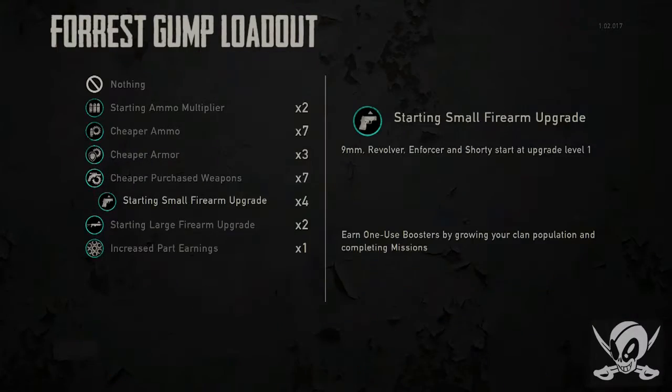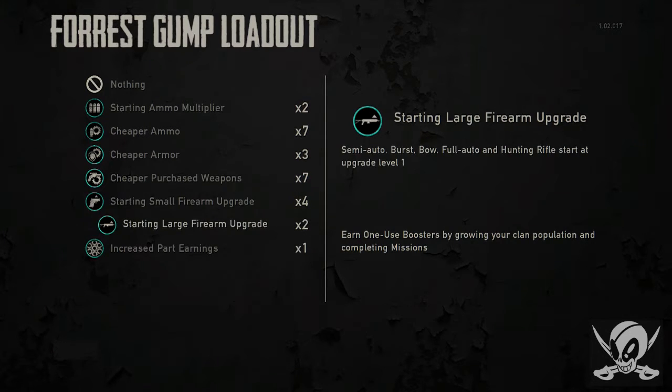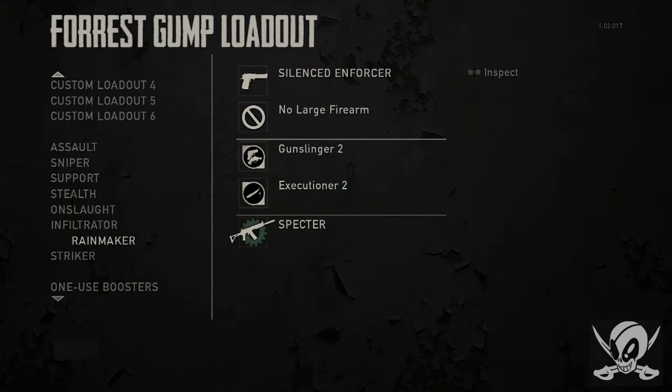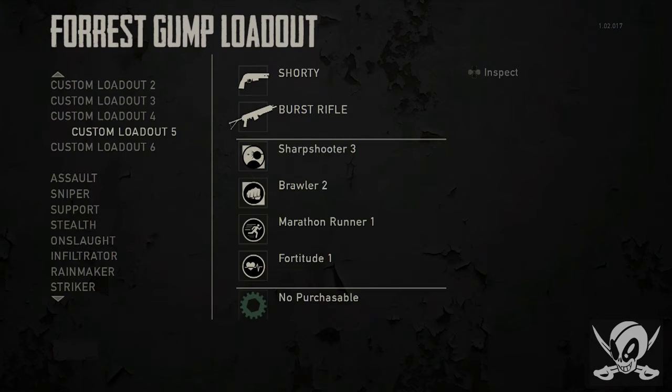For boosters, I'll probably go with the small firearm upgrade because the shorty desperately needs at least a single upgrade. Upgrade it before you even upgrade the large firearm. I mean, remember, the burst upgrades at 300 and 600, making it one of the cheaper large firearms to upgrade. So I would definitely go with the shorty because it desperately needs it, followed by my burst before I went with armor. And that wraps up the Forrest Gump.